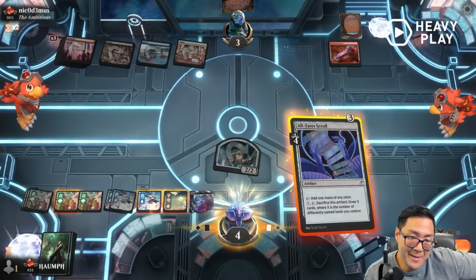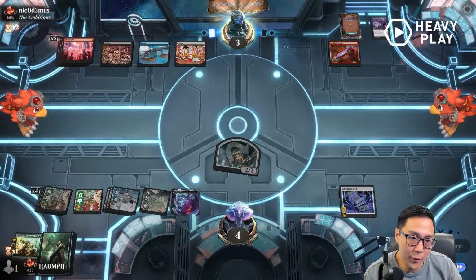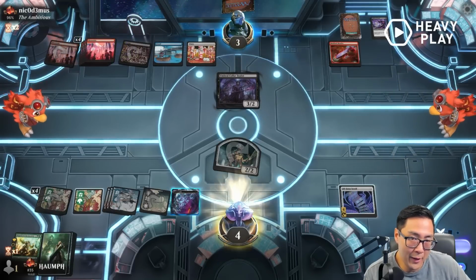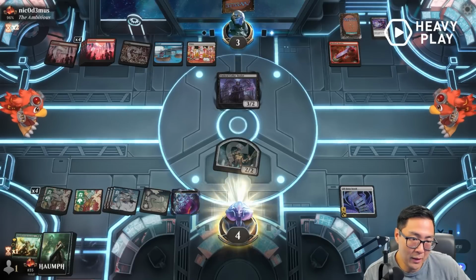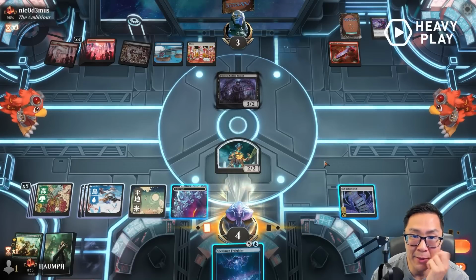They're at 3. Yeah, I mean, this could have been super not close. But here we are, 3 to 4. You know they have stuff. They definitely have stuff. Umbral Collar Zealot, okay. 1 card in hand. What do we draw? Specimen Freighter? I mean, that goes for the win.